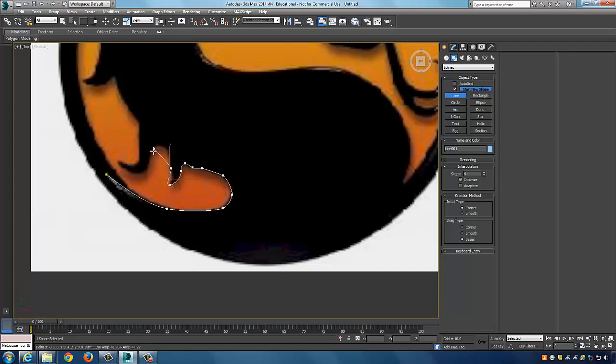Okay, this is about 180 degrees of arc, so I'm going to come in here and drop. That's my 1, 2, 3. All right, same deal here. This is about 180 degrees of arc, so I got 1, 2, 3. And here, about 180 degrees of arc, so I got 1, 2, 3.